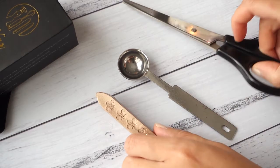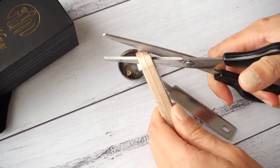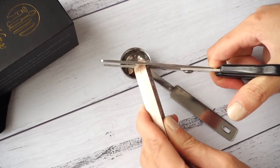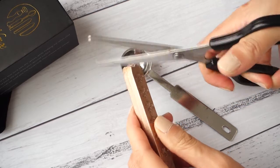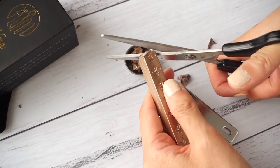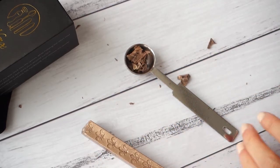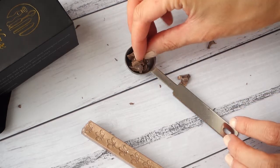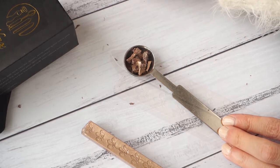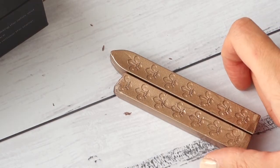So I'm going to show you two ways to use the wickless wax sticks. The first way is to grab your scissors and chop up little bits off one end of the wax stick. Put those wax bits into your spoon until you fill the spoon to the top. Don't worry, the level of the wax will start dropping once you begin melting it. And just for comparison purposes, this is how much wax I've chopped off.